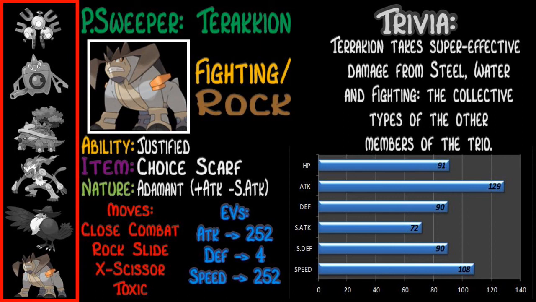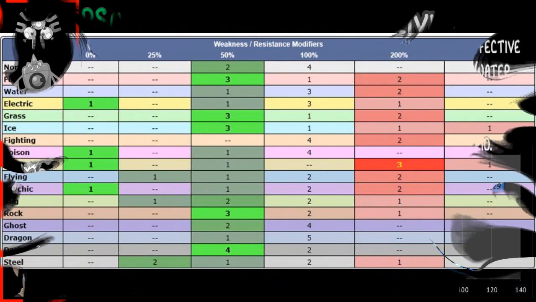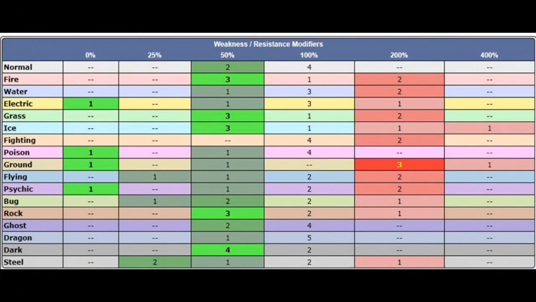Maybe Earthquake would be better, but Close Combat or Fighting and Ground hit really similar things. Max attack, max speed, defense just because it can take a priority a bit better. And I've made sure that all my things are made so it doesn't take max Stealth Rock damage if needed. So like say, for example, Honchkrow has got the right hit points to make sure it's odd so it can survive more hits.